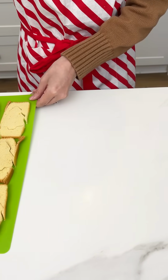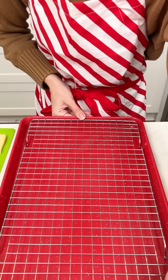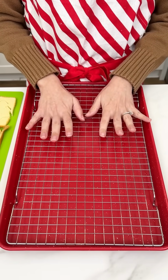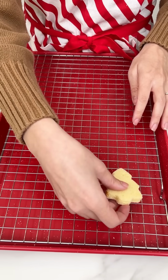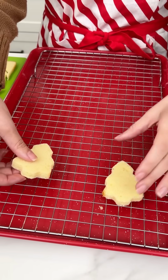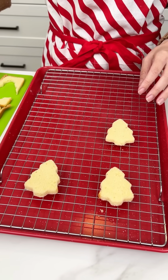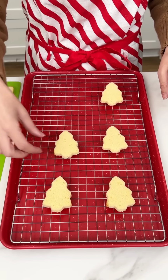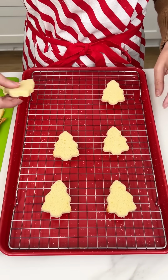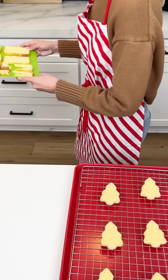All right, let's put these to the side. And then I am gonna grab my sheet pan with a little cooling rack on top, and we are gonna place our little Christmas trees right on here. We're only gonna start with 6 of them, but you can place as many as you want. Oh, they're so cute. Yeah, they're adorable. Okay, and we'll save those other 6 for later.